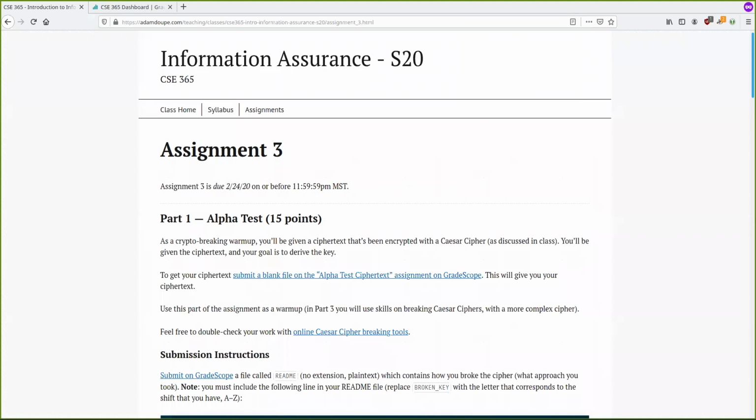This week we're going to discuss the new assignment 3 which deals with crypto. This assignment has 4 parts. Parts 1 and 2 are warm-up problems which will help you solve parts 3 and 4. So please solve those parts before you end up solving parts 3 and part 4. All right, let's get started.